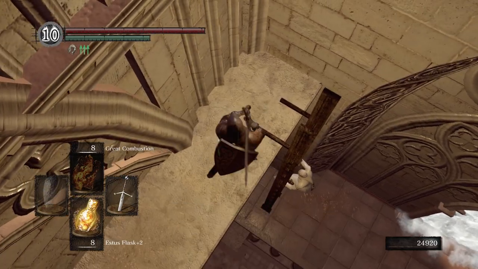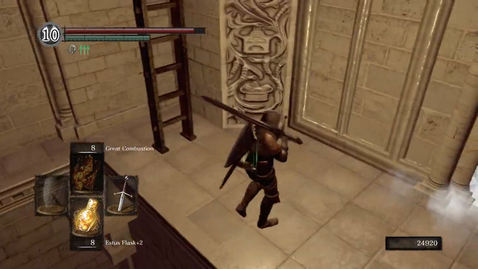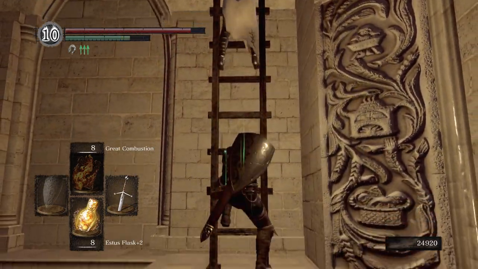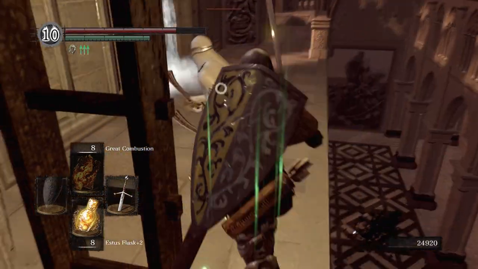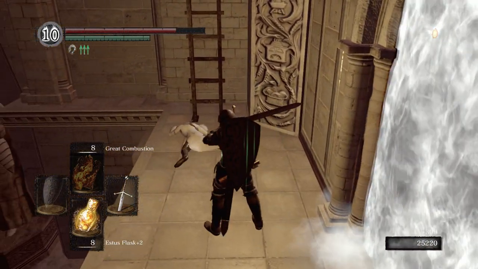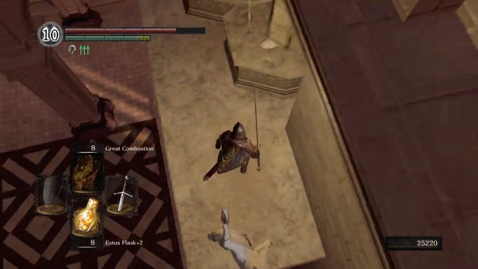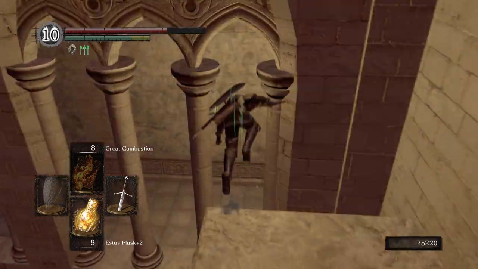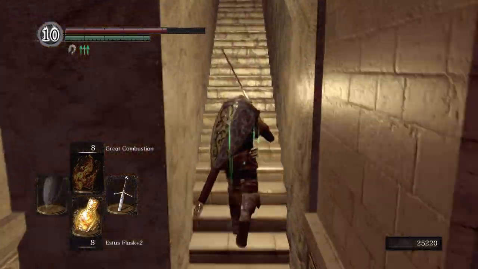Let's see if we can't. Nah, I don't want to chance it. Yeah, too close to the edge. We'll hit him one time and then go down. Ooh! That was really dangerous. Oh my goodness. That was really dangerous. Soon as I rolled, I knew. I was like, I just messed up. But we're going to come down this way.